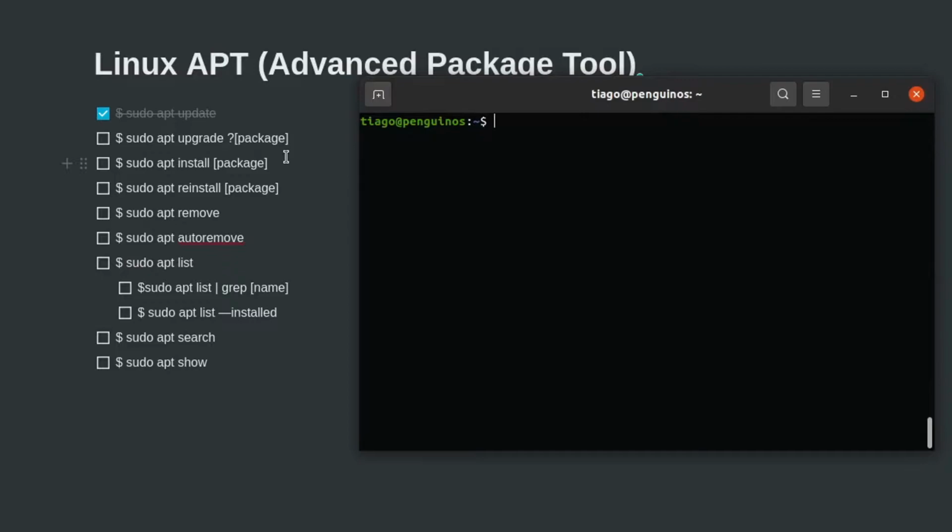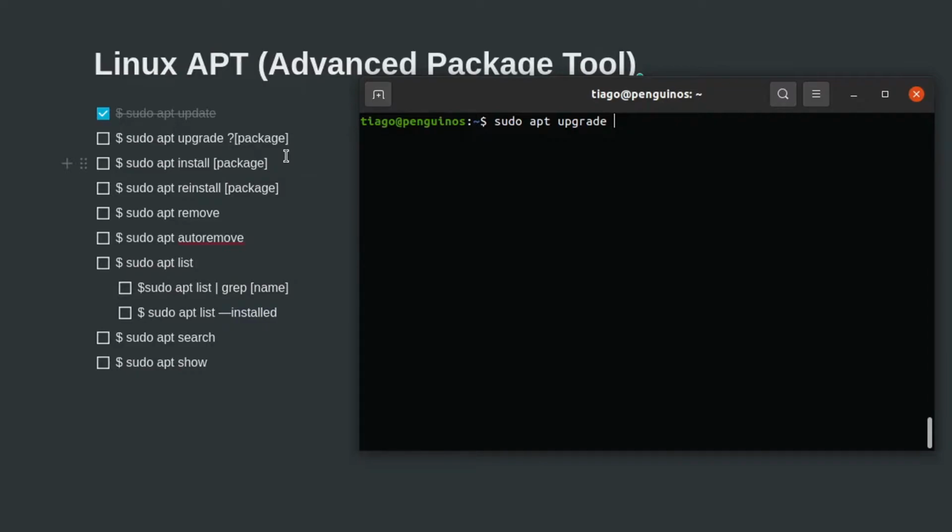If we want to just upgrade all the packages installed in your system, you can just do sudo apt upgrade, and without naming any package, it will automatically upgrade all the packages in your system that it can possibly upgrade without removing any other installed package.